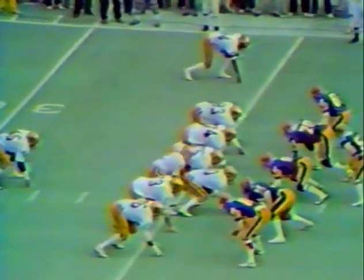Cedric Thomas in motion. Kendra rolling out. Pressure's on. Kendra trying to find some running room. There's some blue shirts around him, and they run him out of bounds. 37, Leroy Felder, at Iowa State. Both Cignetti and Majors are very, very enthusiastic young coaches. This is Dwayne Woods on the sweep to the left. Woods gets very short yardage.